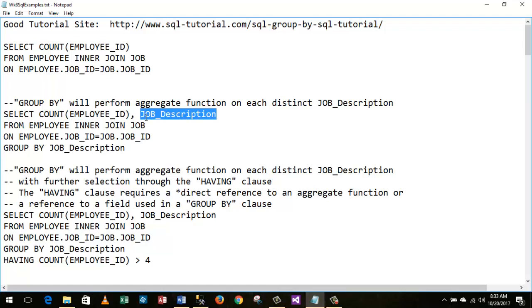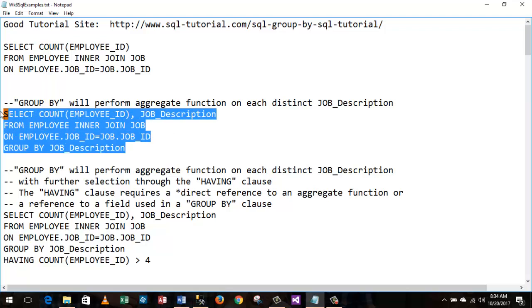So if I have 5 different jobs, there's going to be within the results set a subset perhaps for a job description of faculty and a corresponding count of the records in the result set that correspond with faculty. That might be followed by a grouping of output within that result set of jobs that have a job description of administrator, and then a corresponding number of rows that correspond with administrators. So I'm going to get a count of each category.